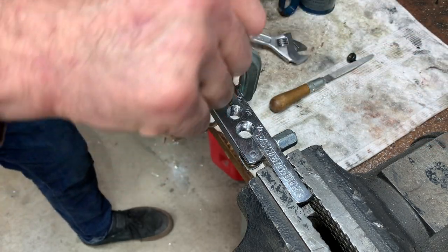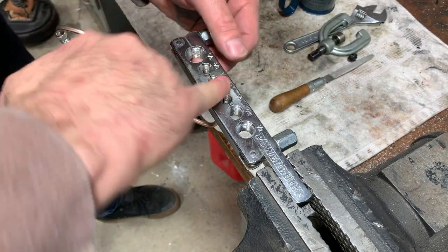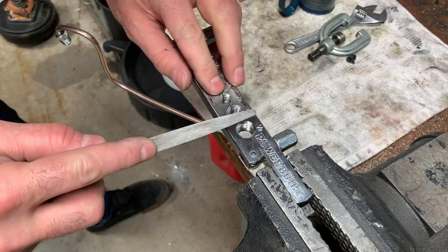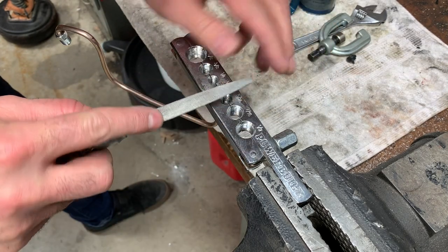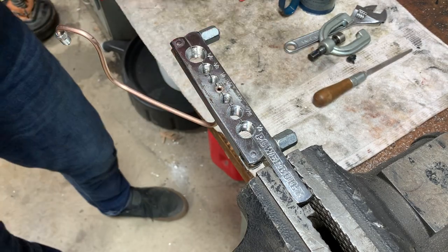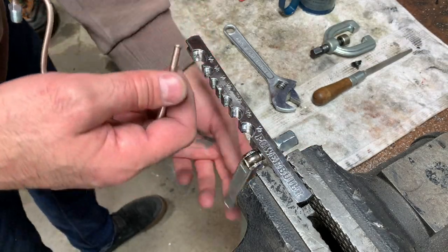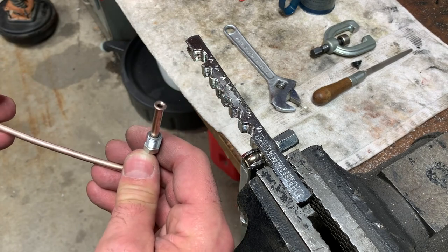Okay, let's see what we got. So now it's kind of jagged. Take the file, just kind of smooth things out. And then we take it out of here. So this is what we're left with. It looks pretty good to me.